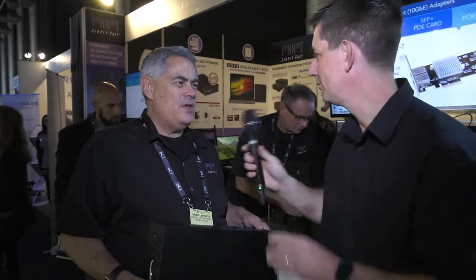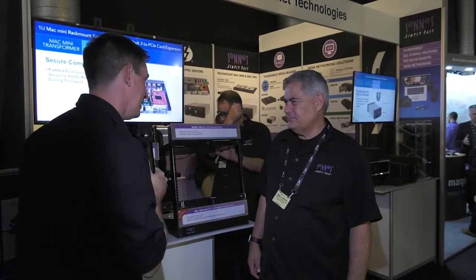So they're really popular products — we pretty much have a chassis to support any card that you want to accommodate. That's great. We've got something to look at on the other side of your stand as well. Yeah, let's look at the rack mount stuff — it's the same idea but in a rack mount format. So Greg, different part of your stand, what are we looking at here?